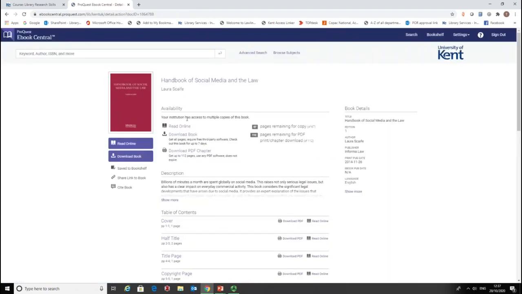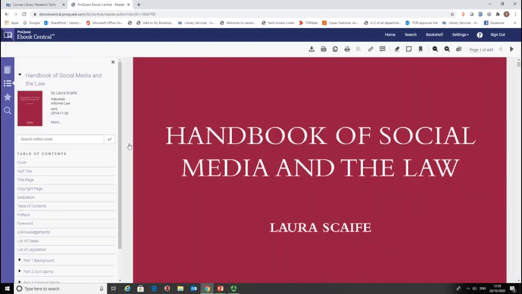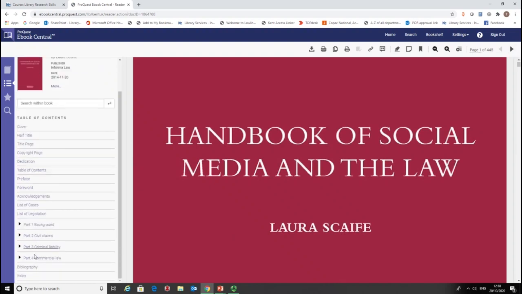So this has taken me through to the ebook. You'll see we've got ebooks on lots of different platforms, but they all work in a very similar way. You can usually either download the book for a limited time, which is usually 1 day, or you can read it online. If you're connected to the Wi-Fi, I'd recommend reading it online because it gives you extra functionality that you don't get when you download the book. So I've clicked on Read Online and it's taken me to my book, so I can either go through the pages up there or I can go down to the section that I want. I can also search within the book because it's available in full text.